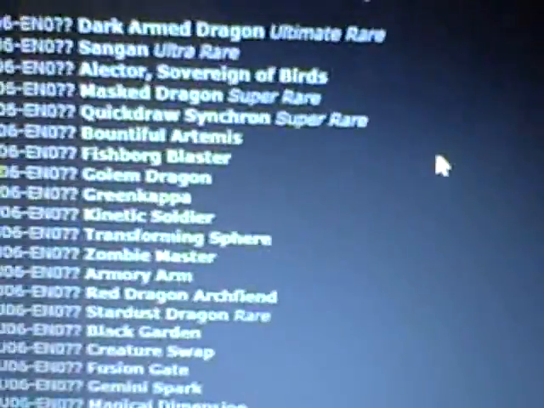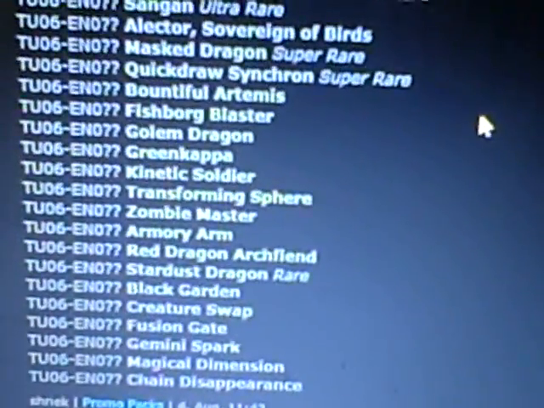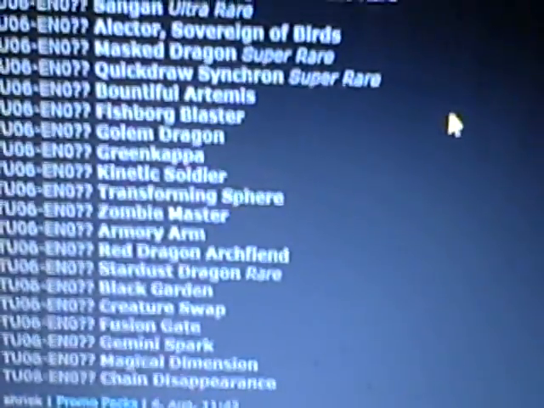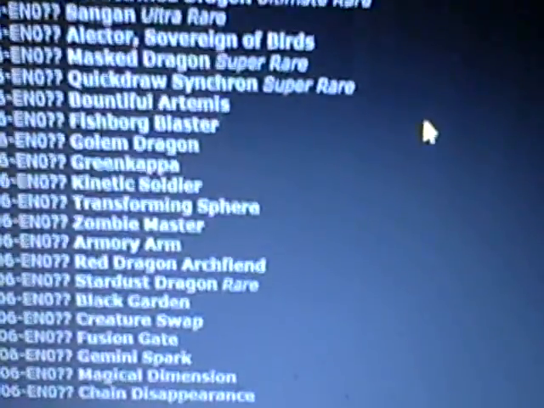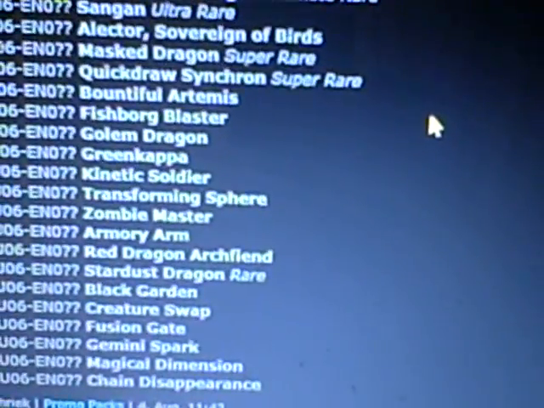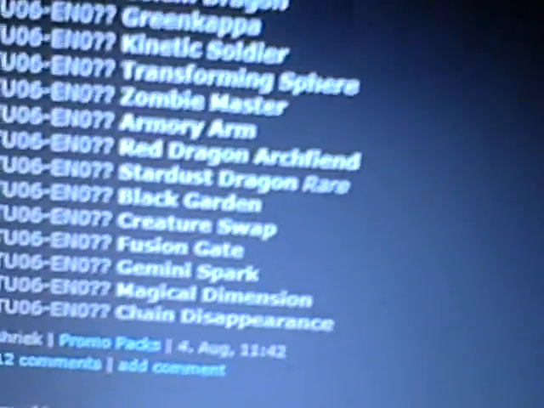Black Garden is the next card. That's going to be a common. Fusion Gate, it's going to be a common. Gemini Spark as a common. Magical Dimension is a common. And Chain Disappearance, which is a rare, it's a holo, it's a super. So everyone's going to be happy on that one.